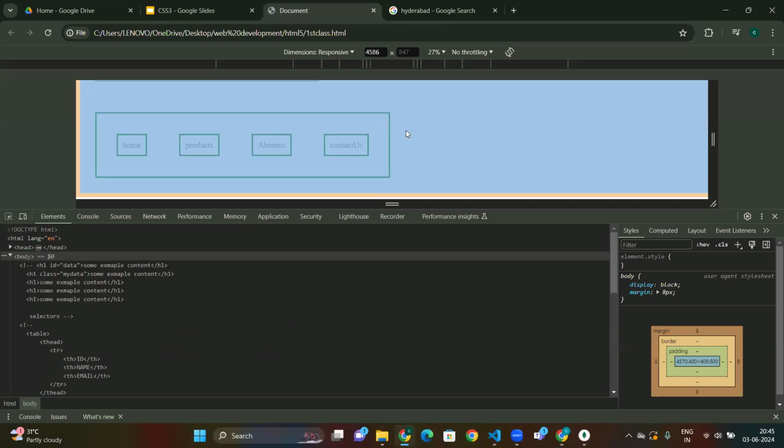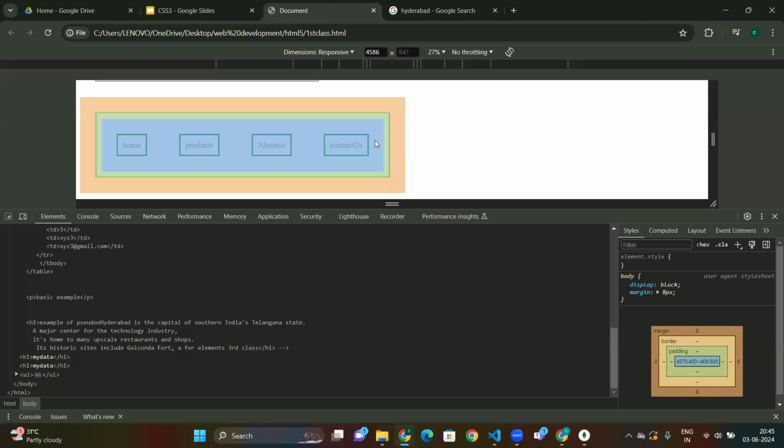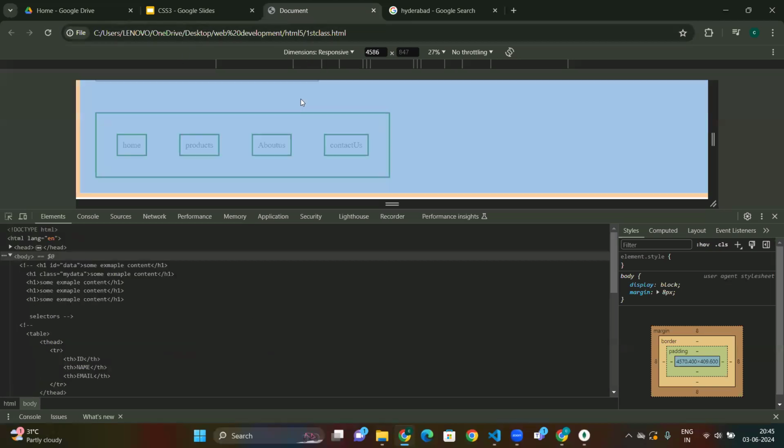One question. In selectors there are two selectors, ID and class. Do both serve the same purpose, or when to use which one? Basically, it depends on the scenario. For example, ID is a unique one, so we use an ID in a unique way. And class is used in JavaScript too. Mostly an ID is unique, but classes we can use multiple times. That is the scenario.